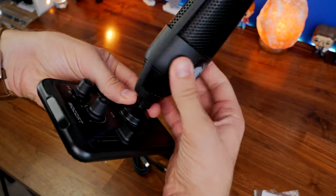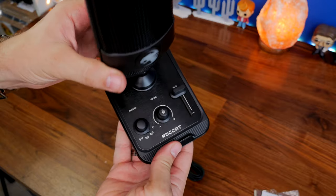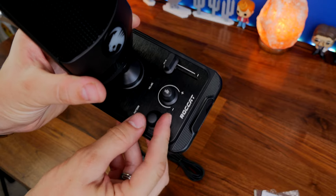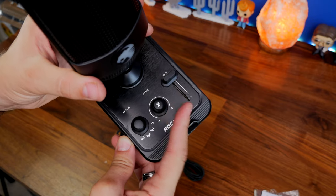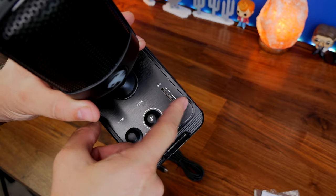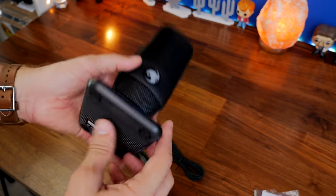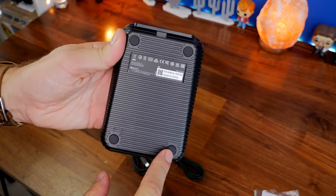The gain is the level the mic is picking up. On the left-hand side there's a polar pattern adjustment: far left is stereo, the middle is cardioid — which is what you want when talking straight into the front — and then there's a whisper mode designed for talking quietly, for use at night or for ASMR streamers. It'll still pick up the sound but not in an offensive way, and I'll demonstrate all of that later on.